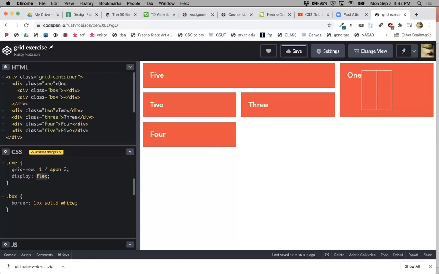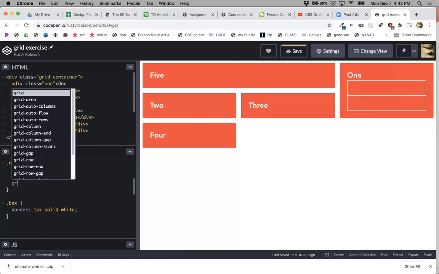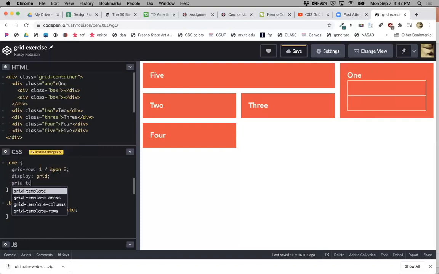I could say display: grid, and then I would need to create columns. Grid-template-columns, and I'll give it 2 columns, 1fr 1fr. This is going to create a problem here.